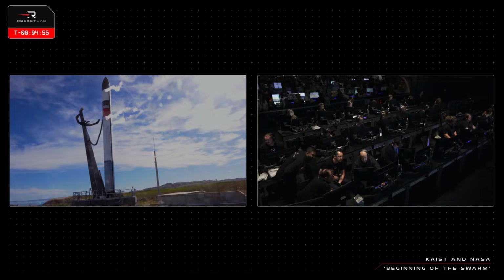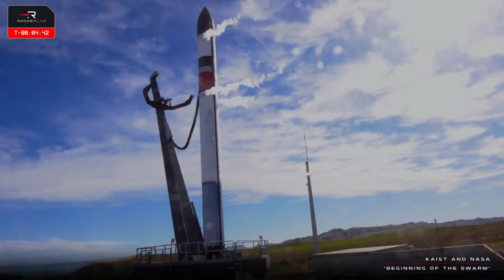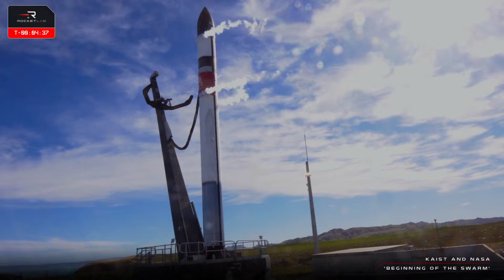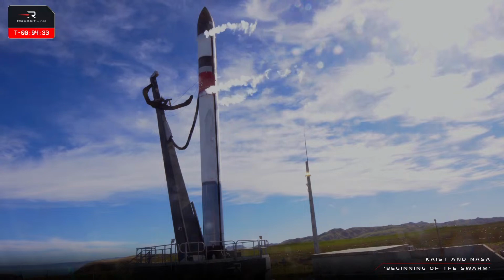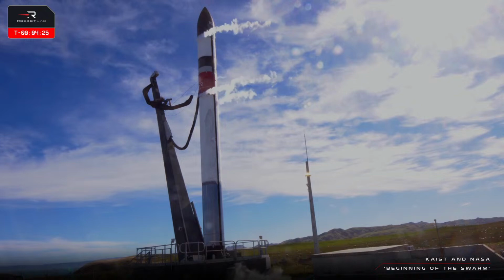These include the final propellant load of liquid oxygen at around T-minus 1 minute 30 seconds. The call across the nets for that will be that the LOX system is in recirculation, which means that LOX loading is complete on Electron. 30 seconds later, operators will confirm that the rocket's first and second stages are fully pressurised for launch. Then it's through to T-minus 10 seconds when our launch director will begin the countdown to liftoff. We're going to hand it over now to Mission Control to listen in on those calls.